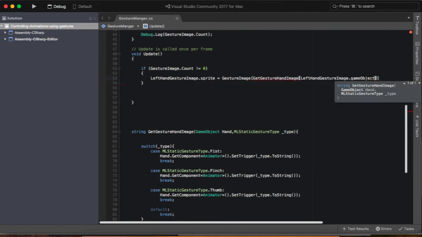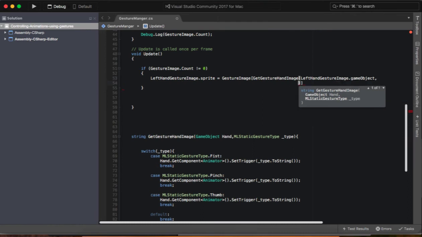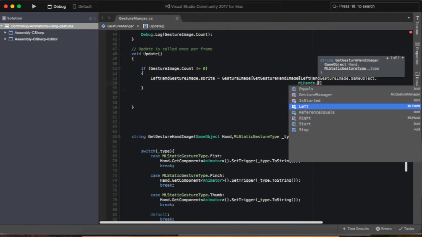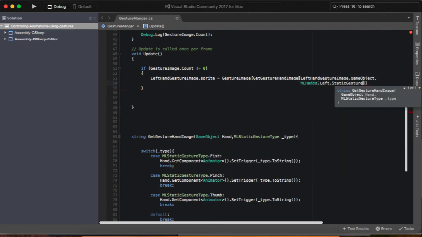The second one is the type of gesture that is currently being detected, and as we are in the left hand, we can access its gesture using a class called MLHands. So MLHands detects the gesture for both of the hands, so we want the static gesture of the left hand.